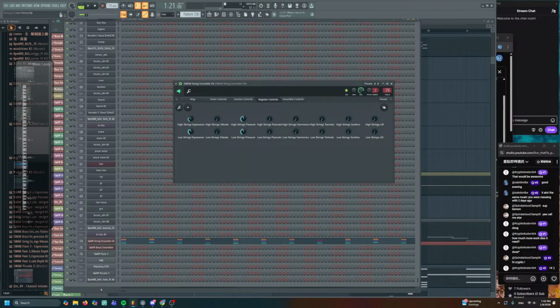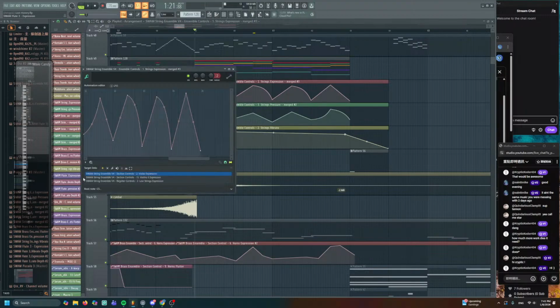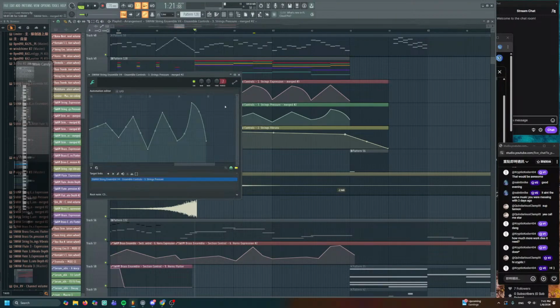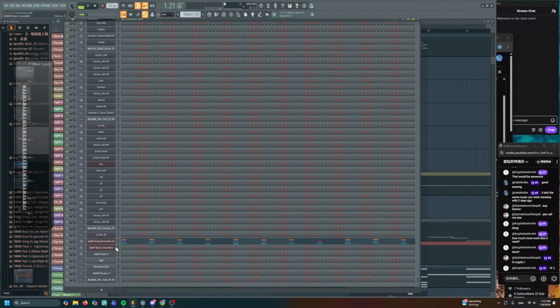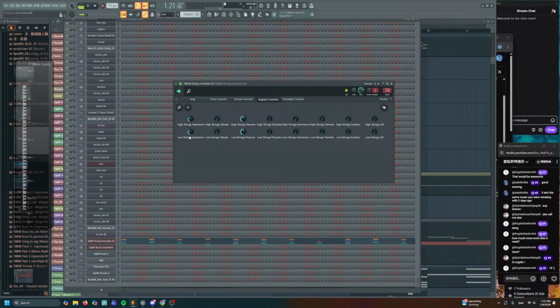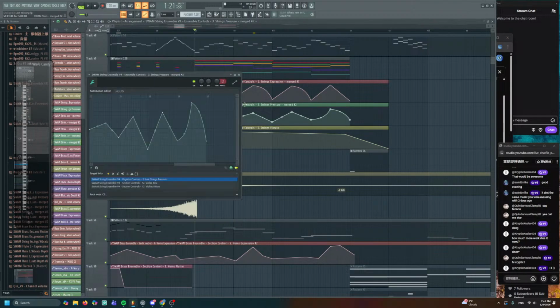It has to control the low strings. And then this thing controls the bow pressure of the things I just talked about, which are low strings and violas and violin 2s, the second violins.